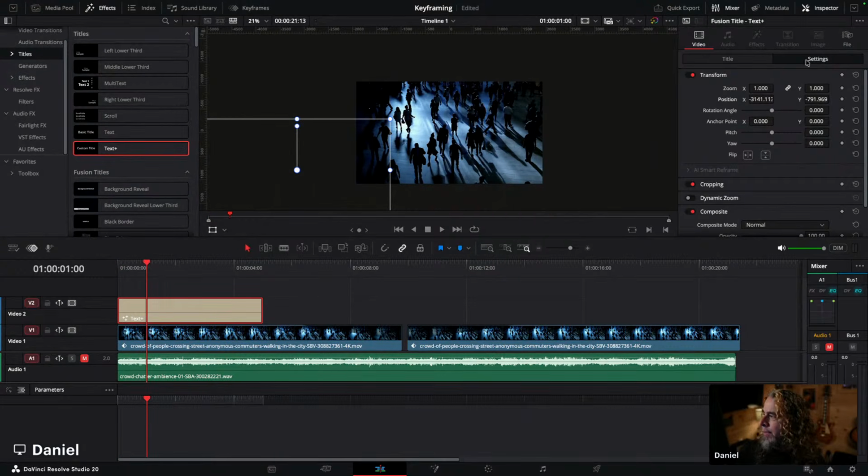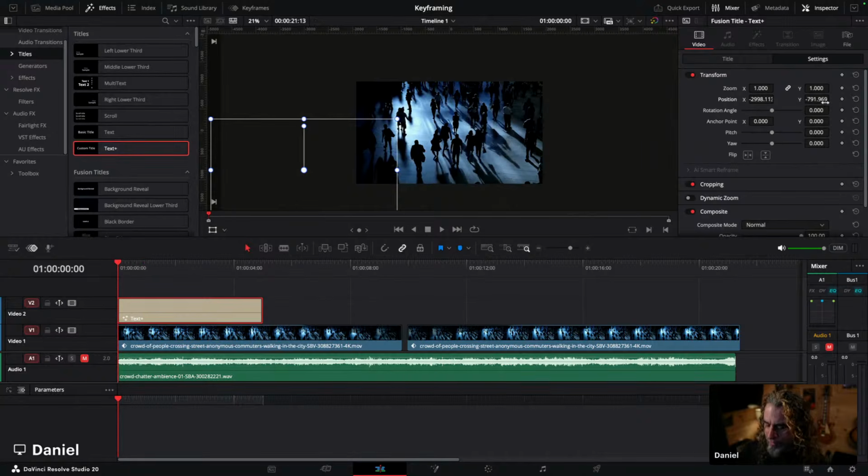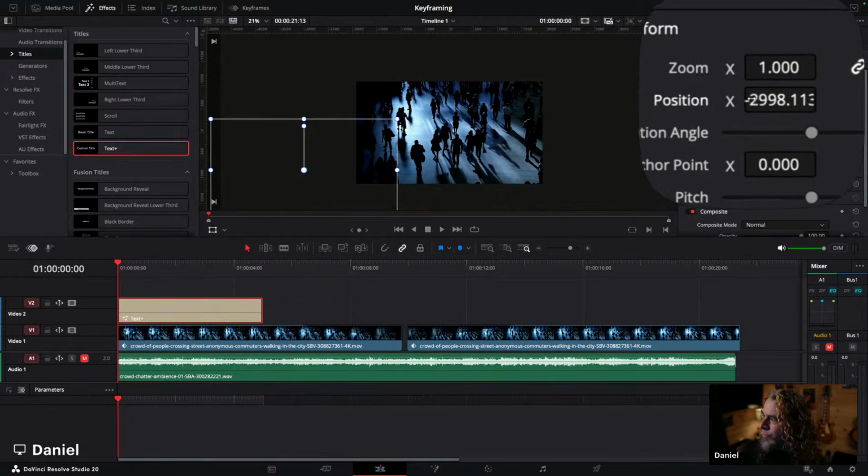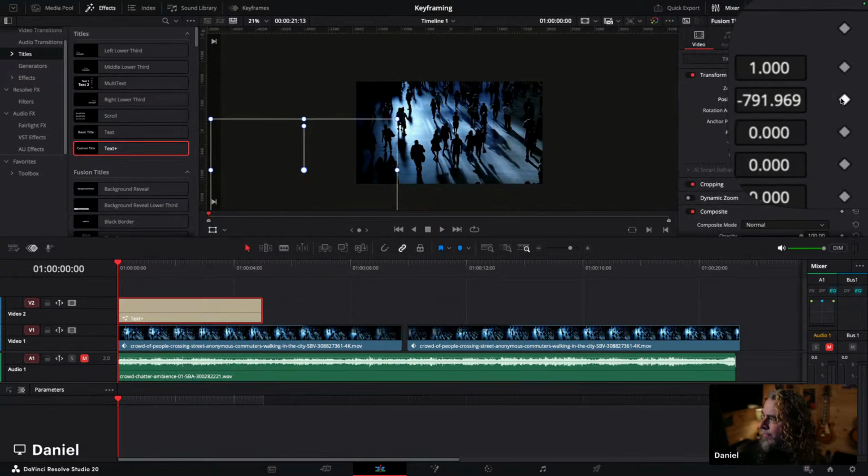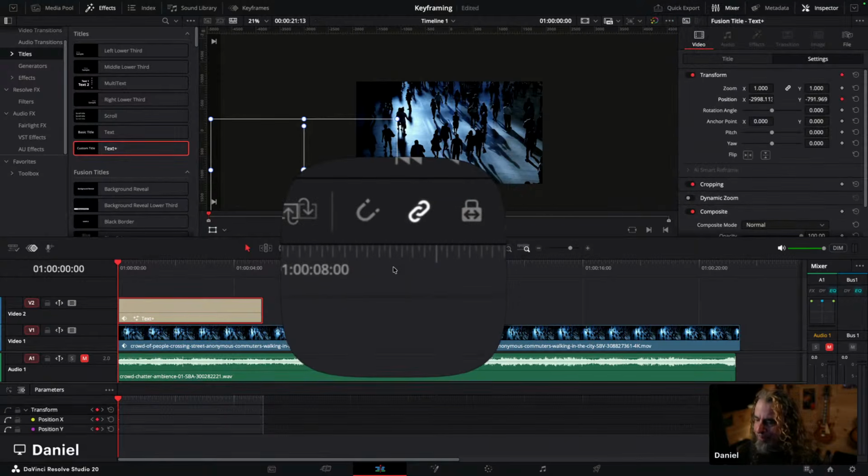And when I get to here, I would like that text. I'm going to move it back. I would like that to be, whoops, hold on. I didn't set a keyframe. This is what you got to do. Go to the beginning, position X. I've just told it to go off screen by sliding that. Let's set a keyframe there. Now we've got a keyframe.